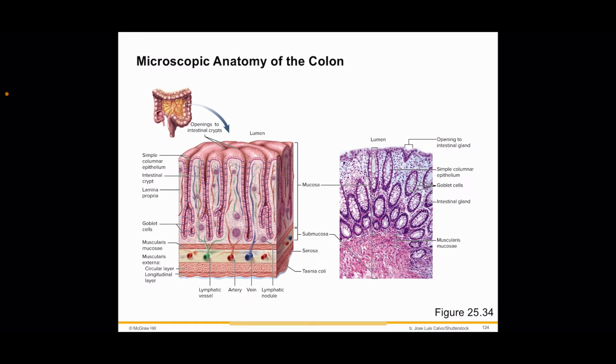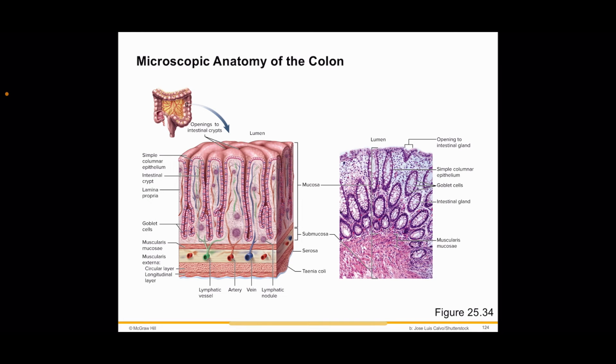And some people can even get allergic to dairy components, and it kind of looks similar. So it's important to distinguish what that is. Goblet cells pushing out the mucus, lamina propria solidifying and stabilizing the intestinal crypts all together within the lumen. Muscularis mucosae, so muscles, involuntary. Muscularis externa on the outside component, and in the middle are all of the arteries, veins, vasculature, lymph nodes, and lymphatic vessels that are going to carry away fats, absorbed materials, or support the cells that are inside working super hard. And it's all wrapped together at the bottom with the serosa itself.